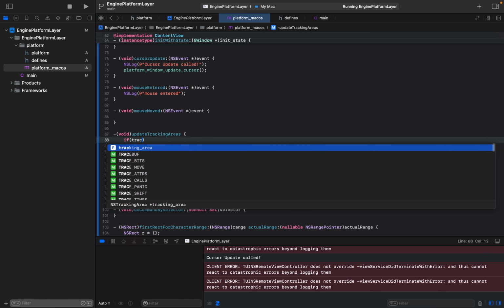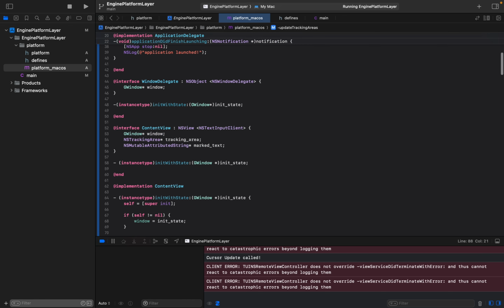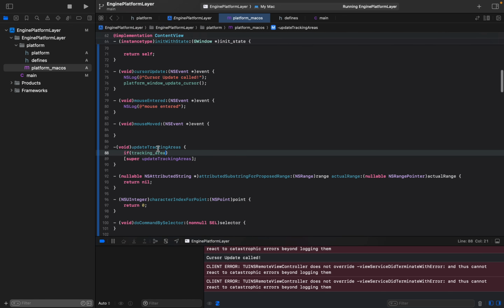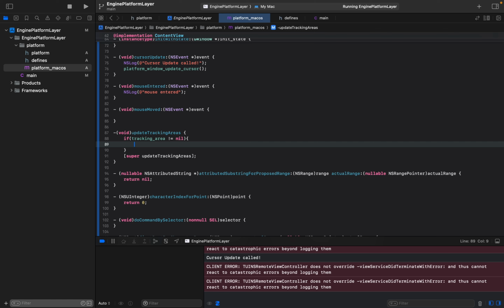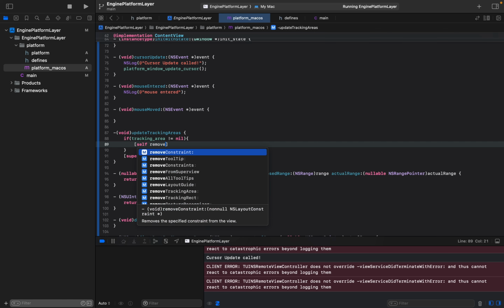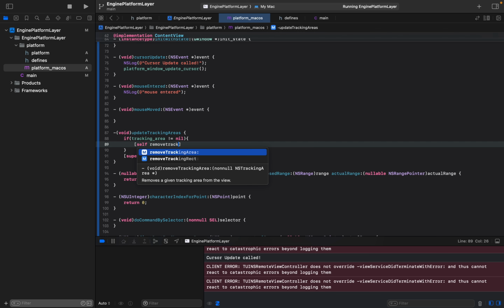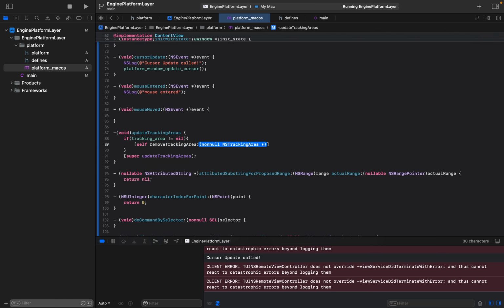We're going to use the tracking area, because we do have a tracking area up here, which is this. Then we check if it's not equal to null, and all we want to do is call self remove tracking area. We want to remove it because we're updating it.